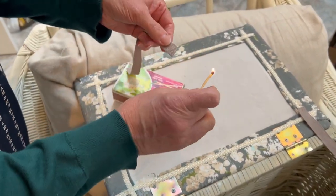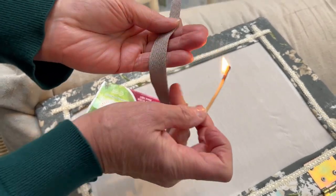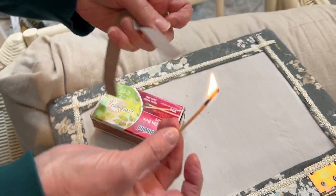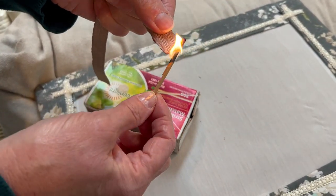So my mom taught me this, but apparently if you have ribbon that has some fringe at the end, to seal it, you just take a match and you light the ends so that you kind of seal it and there's no more fringe.